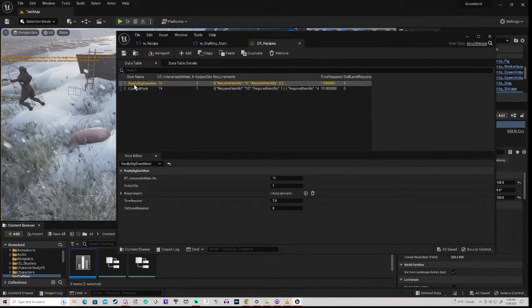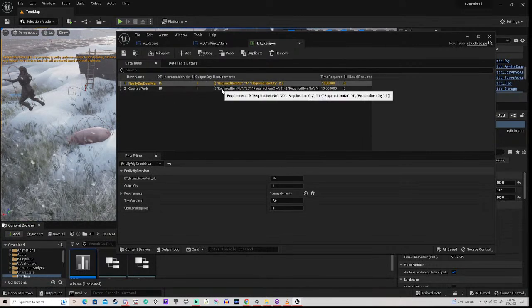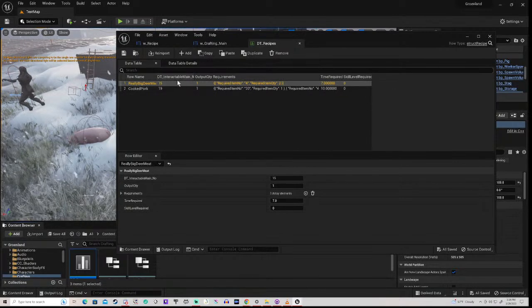So you'll notice we've got a row name with the name of it, and we pass this through on the widget, and we have a link to the main interactable items table. We have an output quantity, then we have requirements, and the requirements is also linked to the interactable, but these are the things that you require and how many you require.